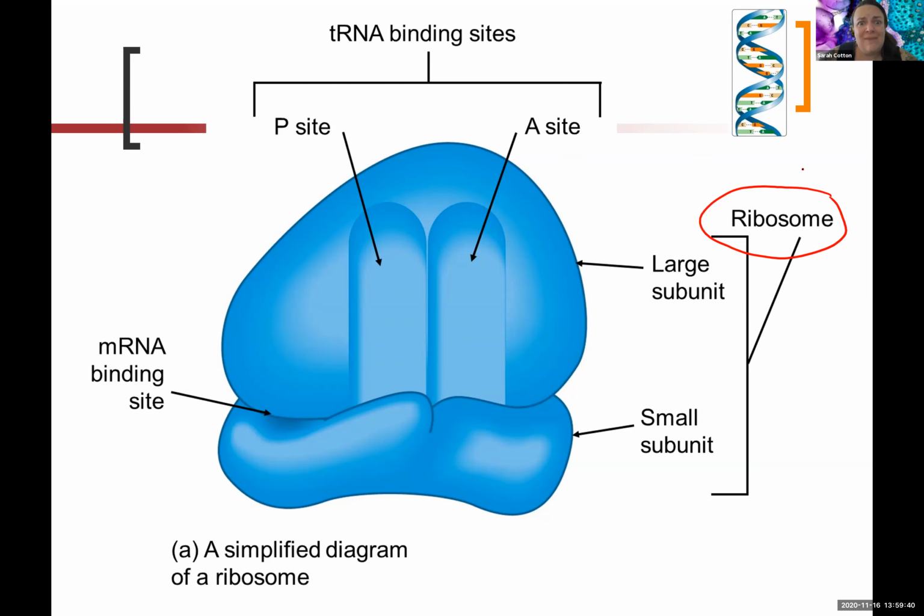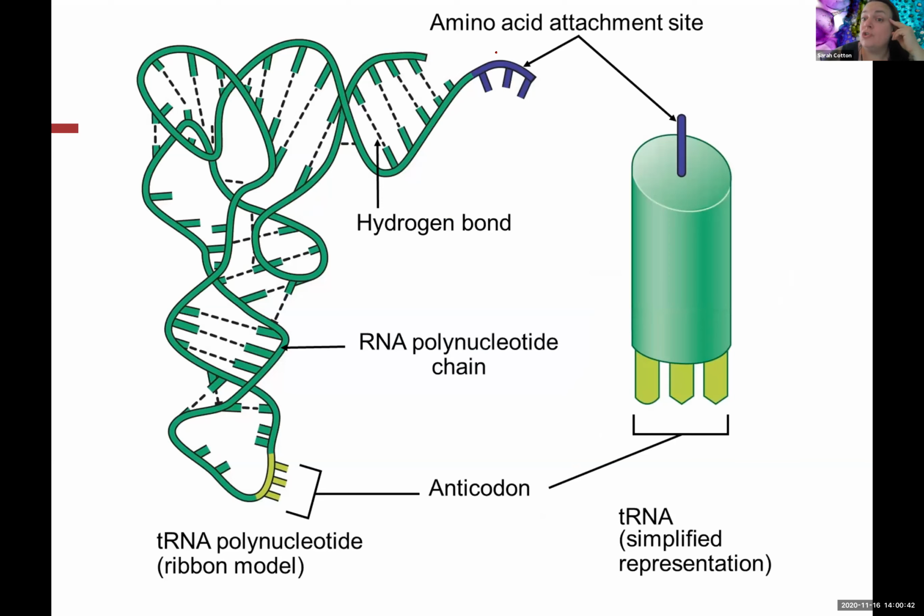Okay. So far, in order for translation to occur, the different parts that are involved, we need the mRNA strand because that holds the message, hence the name messenger RNA. We need the ribosome because the ribosome is what holds all the other parts together. And then the last thing we need are these molecules called tRNA. So tRNA stands for transfer RNA. Or if you want to, you can think of it as translating RNA because that's what it's doing. It's translating. It is a type of RNA.